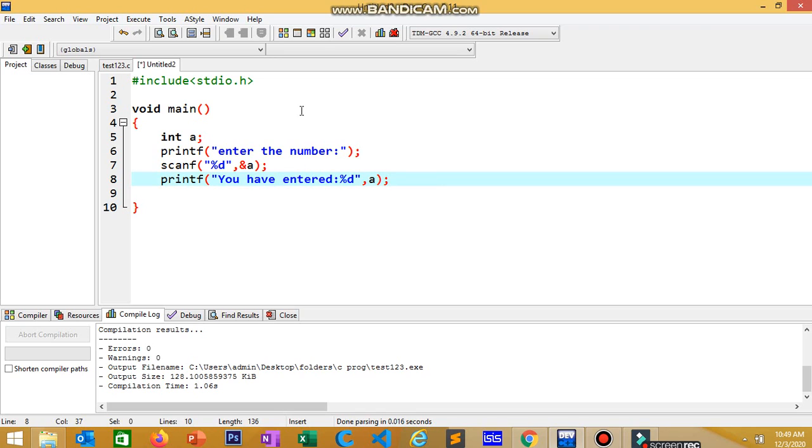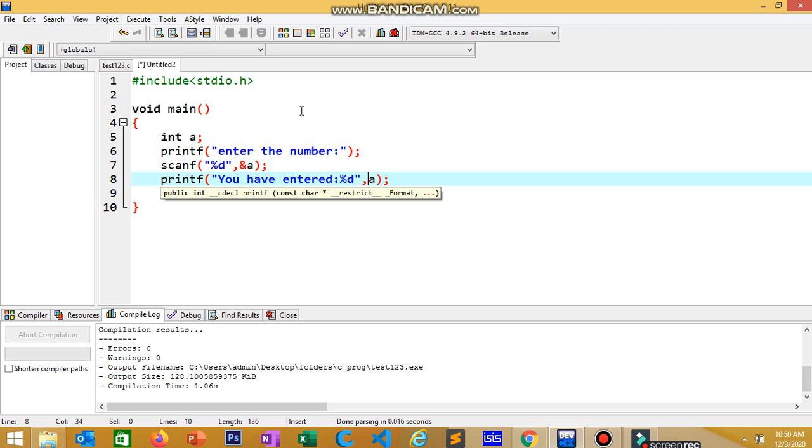It means that when this statement is executed, you will see the message "you have entered:", and then we have to define the type of variable we are trying to print. In this case it is an integer variable, so we write %d and then comma a.